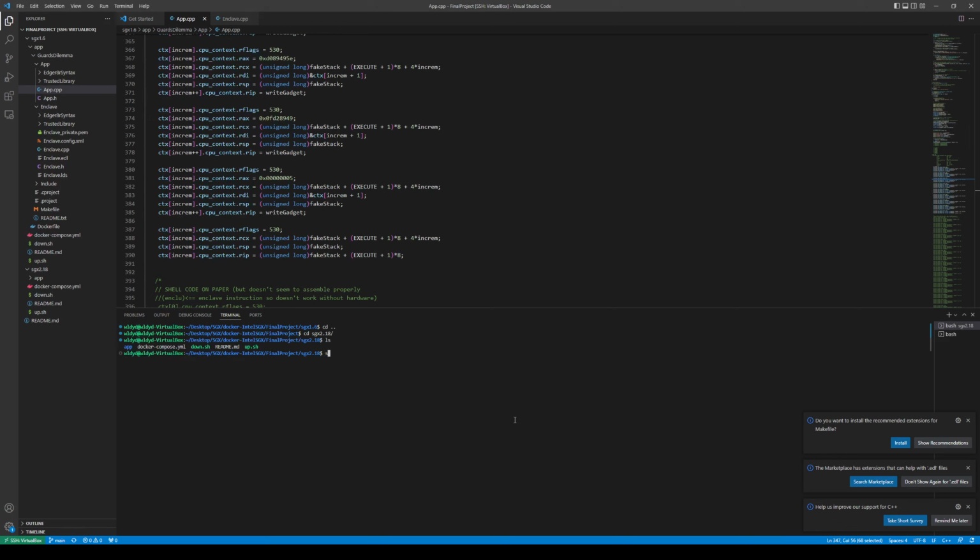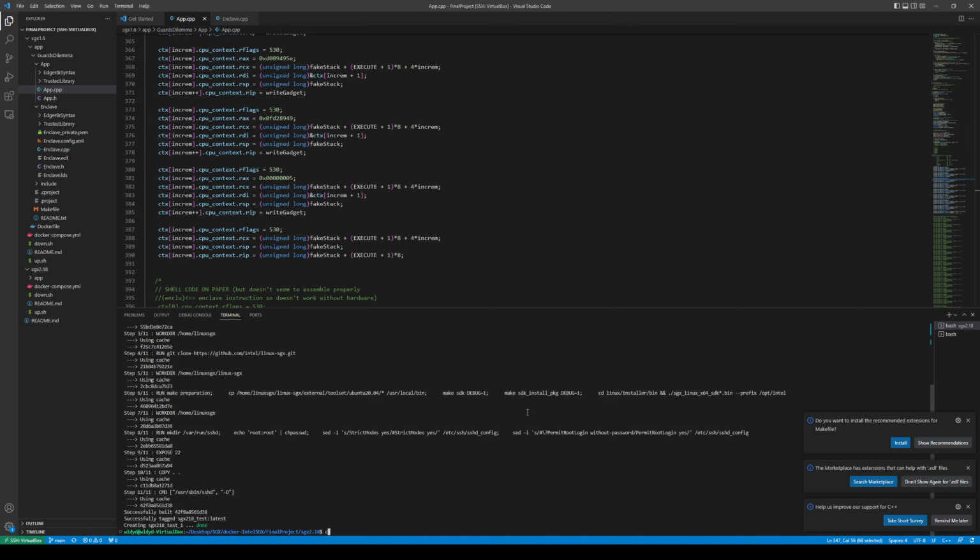So now here we go with the recent version of the SGX.